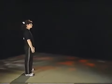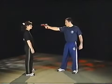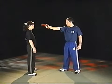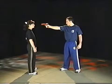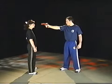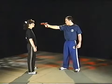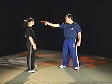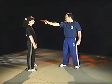Another tactical consideration. In a situation where the gunman presents himself and is close to the defender, it is possible for the defender to stall or to hesitate. It is very possible for the defender at this position to ask a question of the gunman. The reason for this is that if the defender can elicit a response from the gunman, get the gunman to respond to a specific question, the gunman then is concentrating on the response and not pulling the trigger.